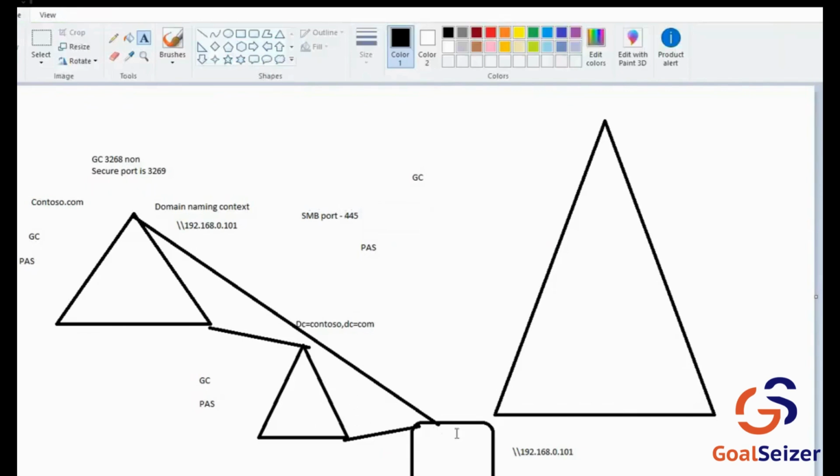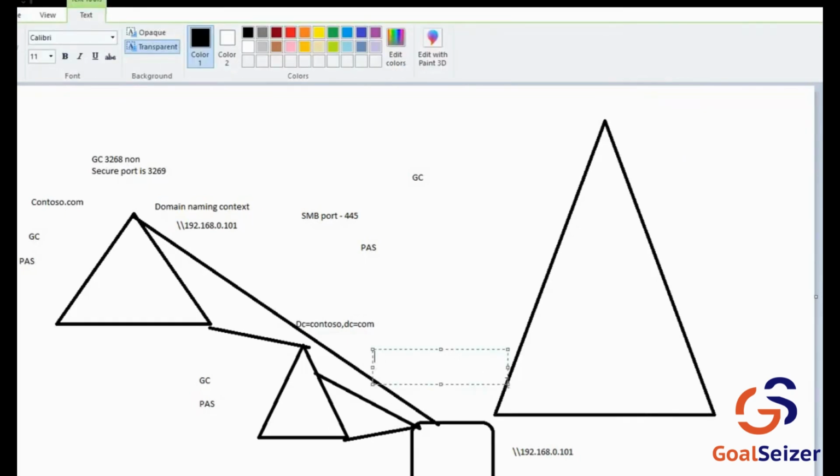After that, when it goes for this server SPN to this child domain, the child domain will check the SPN within its own directory partition, I mean the domain partition or domain naming context.